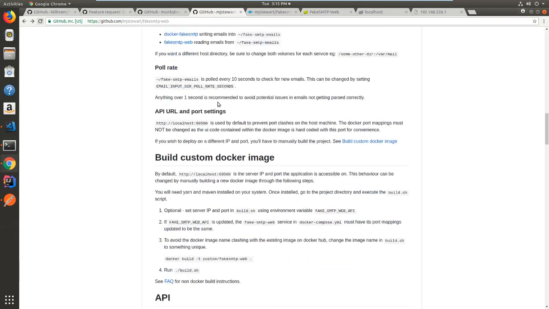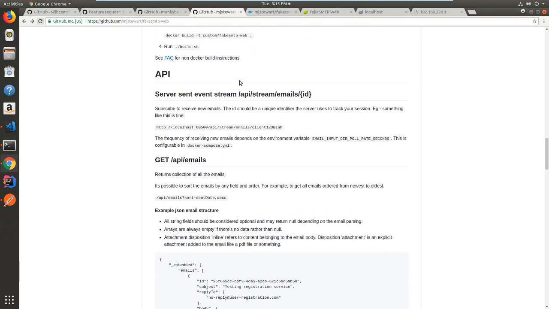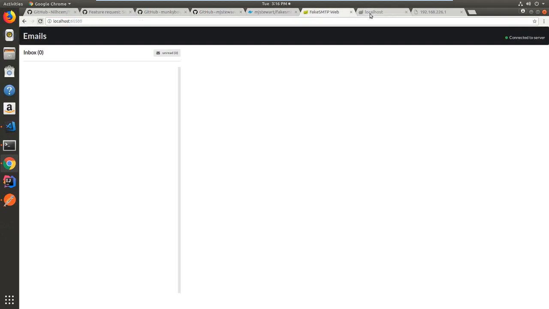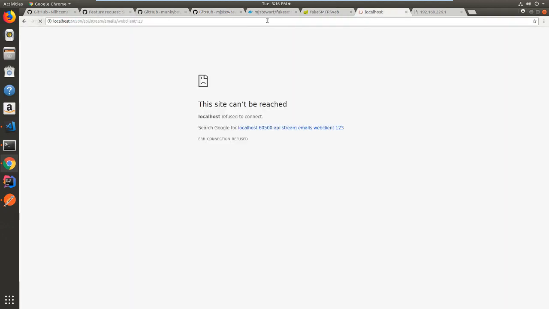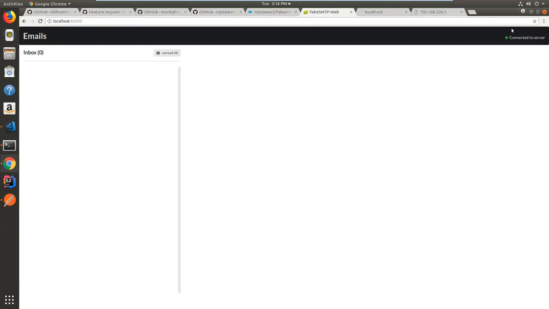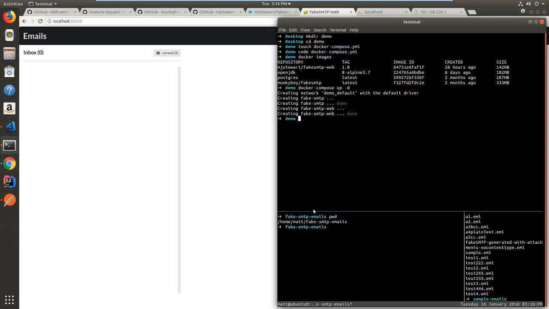There's an API section here that shows you all the REST API endpoints, but just to start, I'm going to connect to the server-sent event stream here, just to show you that the emails are trickling through. The web UI is already connected to it, which is up here. That just means it's connected to the server-sent event stream, listening for emails. So I'm just going to go ahead and start copying emails across. At the end, I'll show you a live example using a proper email service in action.